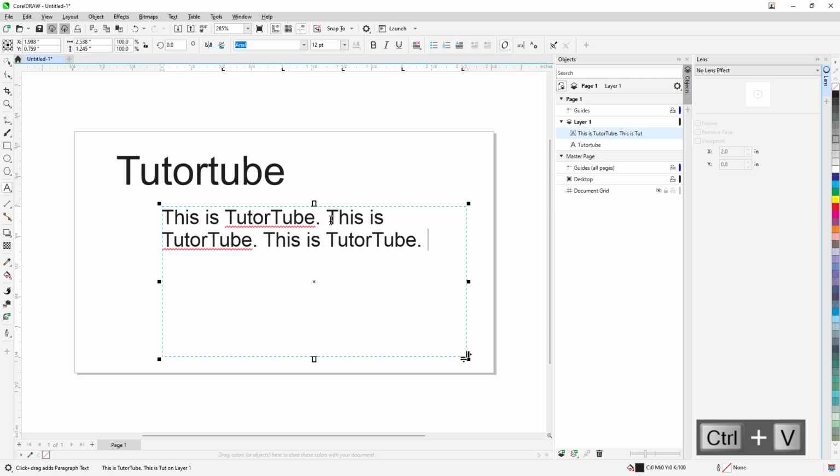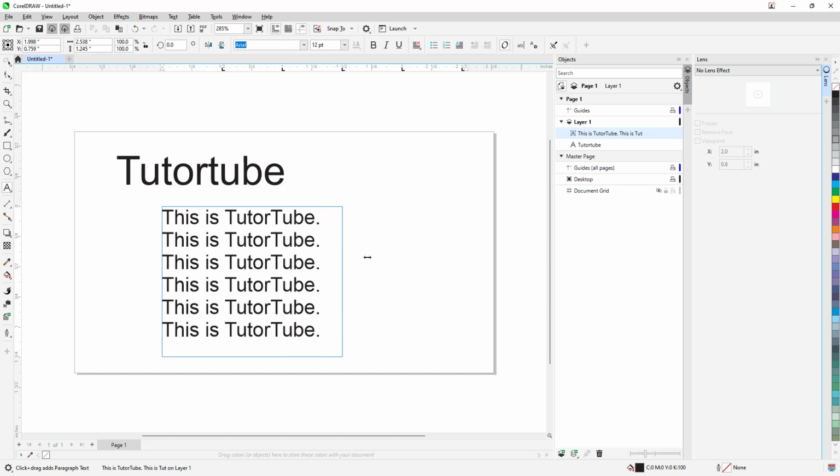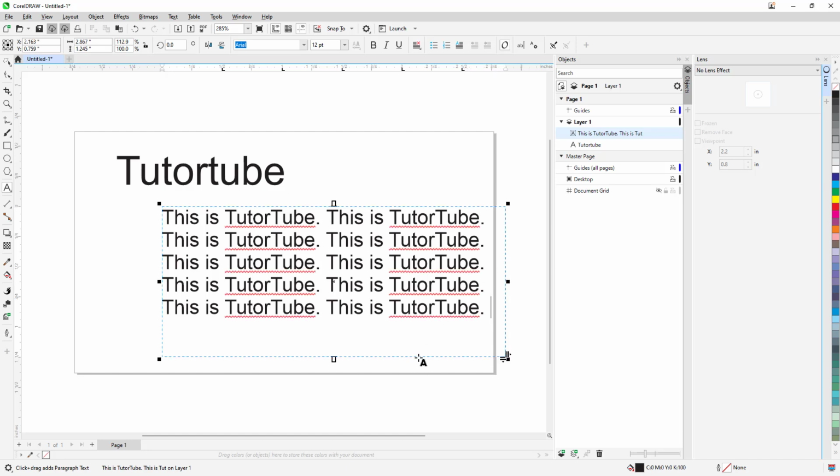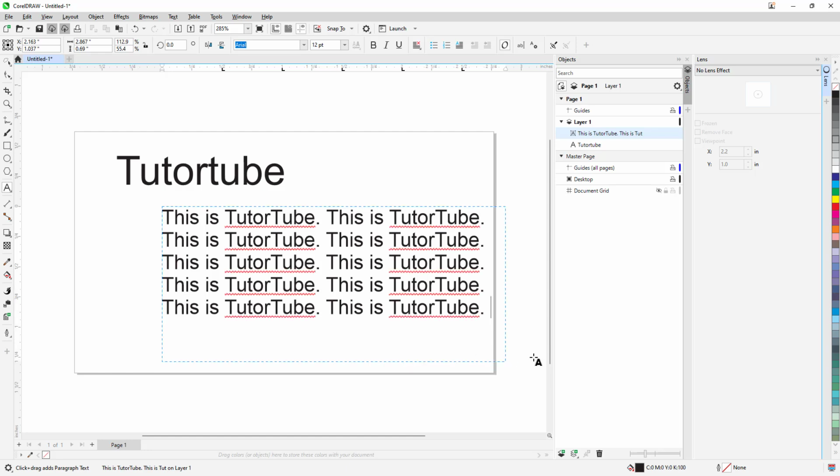I'm just going to copy and paste this multiple times, and you can see that inside this text box it fits all right here. So you can arrange this out according to how you want, just like this as well. So this is what you have, and that is how you can work with adding text inside of Corel Draw projects.